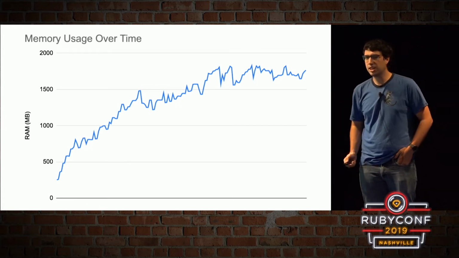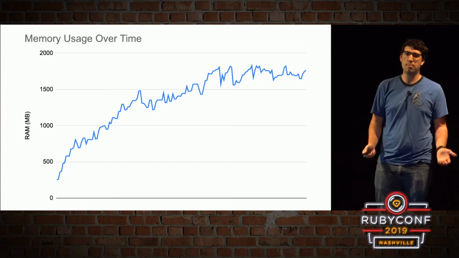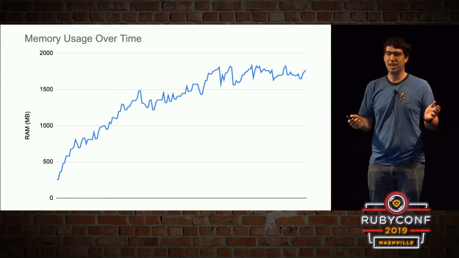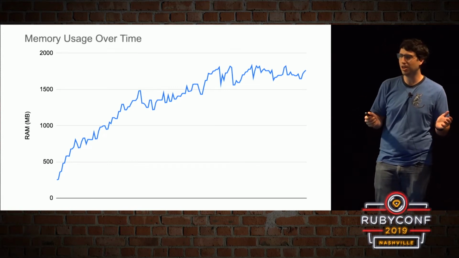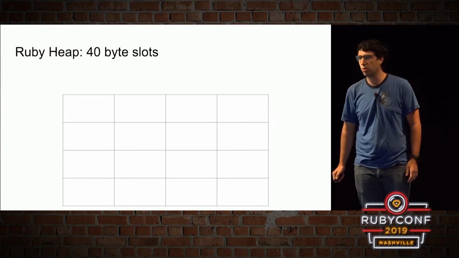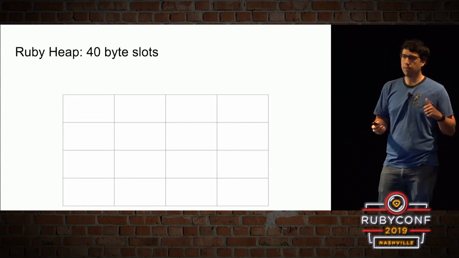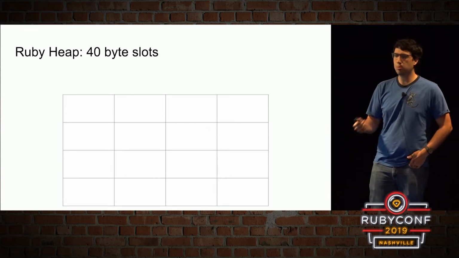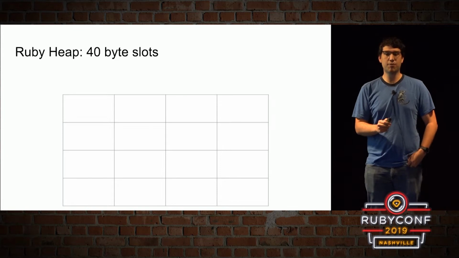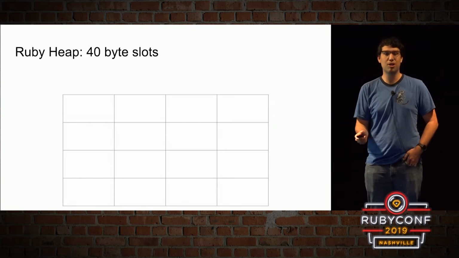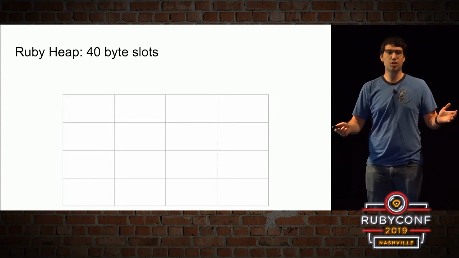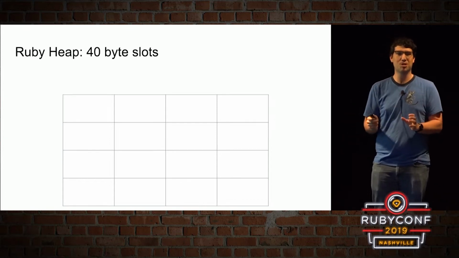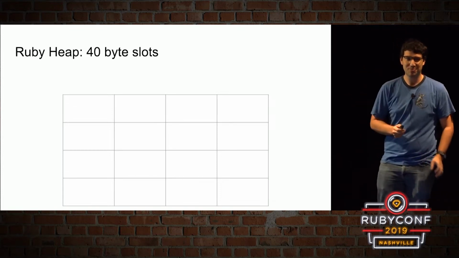So to understand memory fragmentation, I want to take a little bit of time and talk about how memory works in Ruby. I'm not going to go into all the details because I only have 40 minutes, and that could be hours of talks on its own. But let's go over the high level of how memory works. At the first level, Ruby manages its own memory, through the idea of a Ruby heap. This is going to be very different from the idea of a C heap, which we'll talk about in the future. They're both called heaps. It's really confusing. I will try my best to be very explicit about which heap we are talking about. We're talking about the Ruby heap.